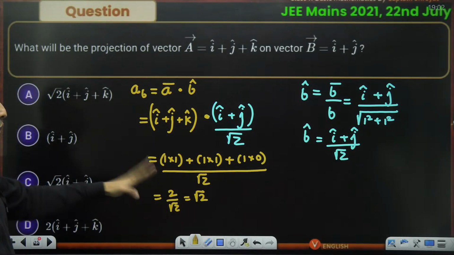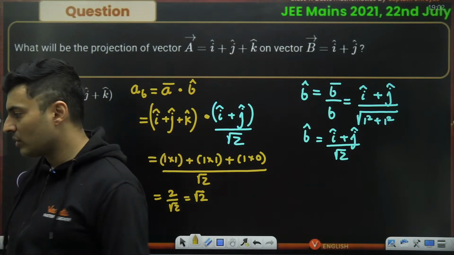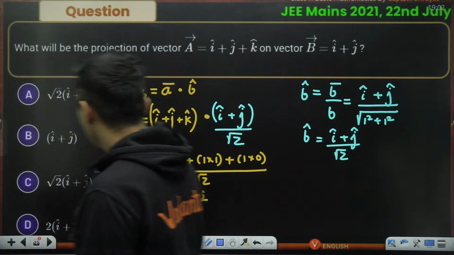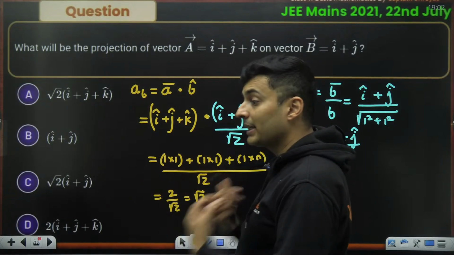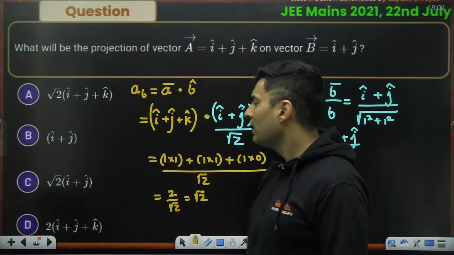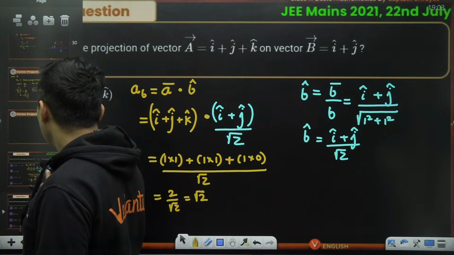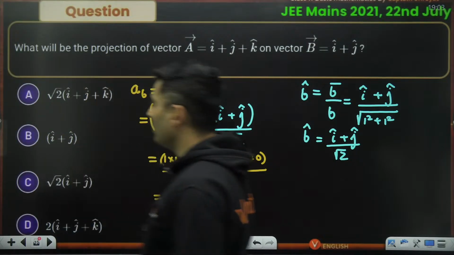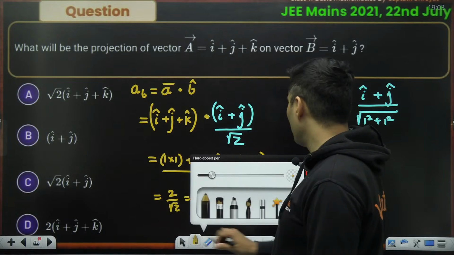Till this point, absolutely clear. Magnitude wise, it is root 2. But the problem is they have not asked just the length, they have asked the vector itself. If you are a little bit smart, you can quickly eliminate the options from here and see which of these vectors has magnitude of root 2.